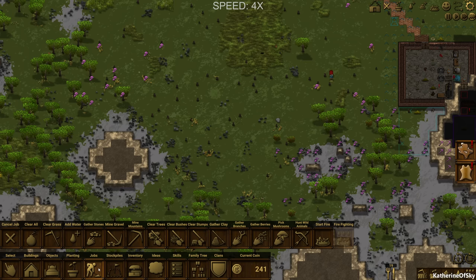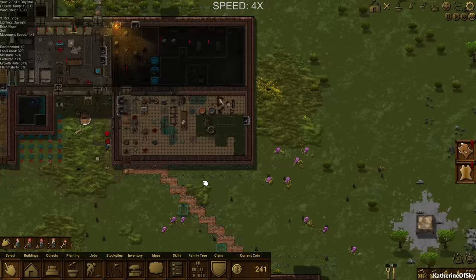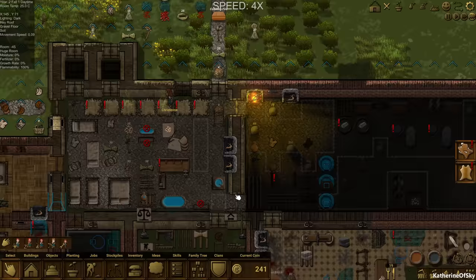Let's see, jobs, also more mushrooms. There's a lot of mushrooms perking up and starting to grow next to these tree trunks, the stumps. It's kind of nice. It's kind of great, yes. All right, so things are happening. Stuff is going. That's great.